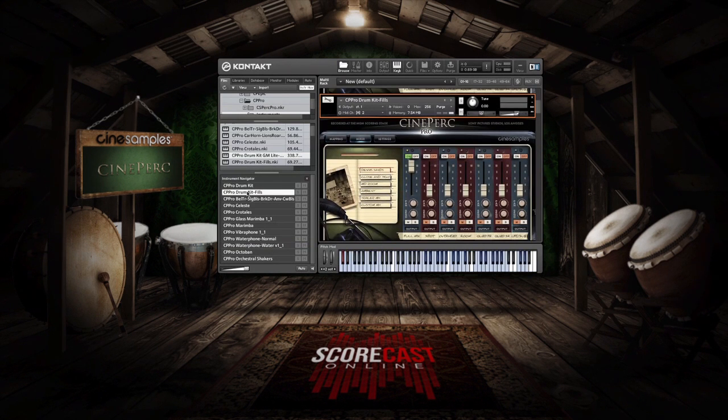The drum kit fills patch has a slew of combo hits and a few good fills, though I wish there were a few more options for fills. There's also a looped fill that you can hold down for as long as you need. This next patch includes metallic belltree, sleigh bells, brake drum, and more cowbell than you can imagine. I should mention that a lot of the samples in this library, the basic hits are mapped to C and D, so you can easily copy and paste or transpose into different octaves to change instruments.